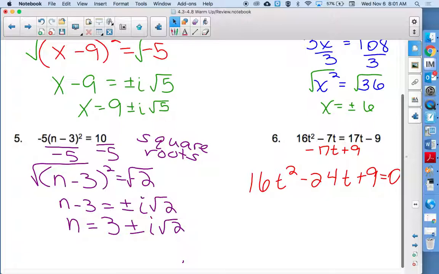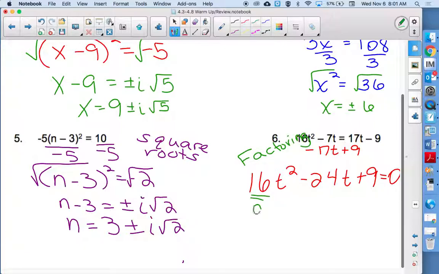Alright, so if you look at the problem, is there anything special about the numbers in the problem? Josh? Yeah, A and C are perfect squares. So how could you solve the problem? What would you use? Yeah, we can just use factoring. So this is my a squared, 2ab, and b squared. That's a trinomial perfect square. We can just factor it. So how would you factor it, Josh?